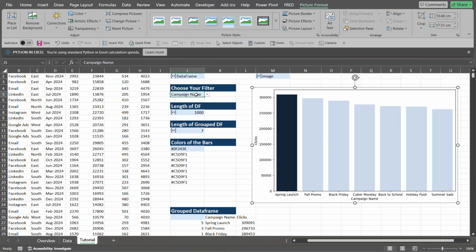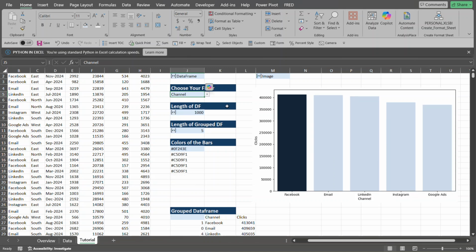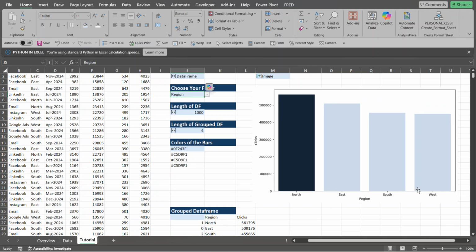But if we select this, you can see this will change because now we selected by channel. And if we select by region, give it a second. And now you see it's all by region down on the bottom.